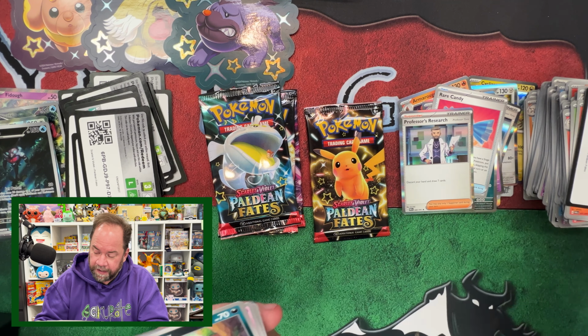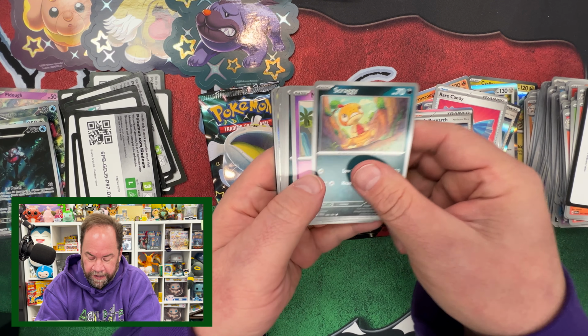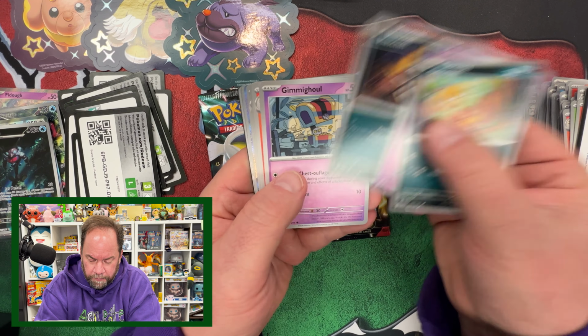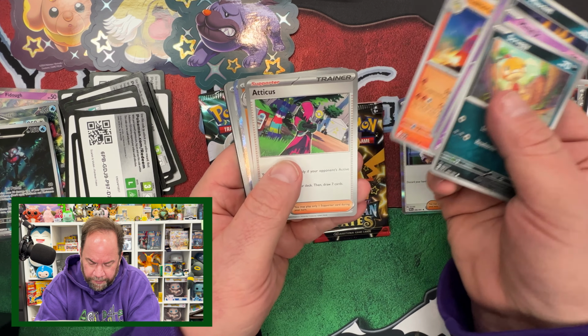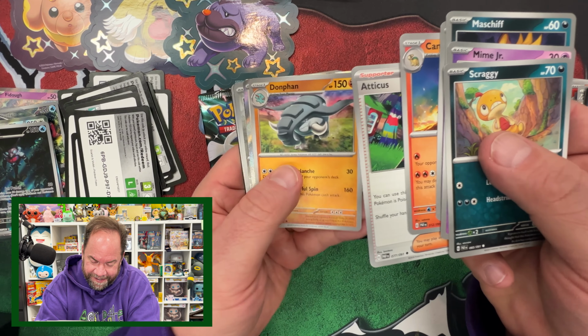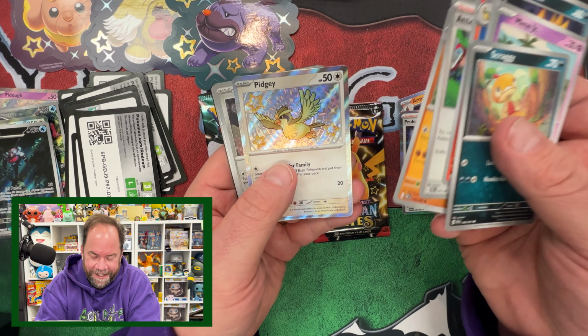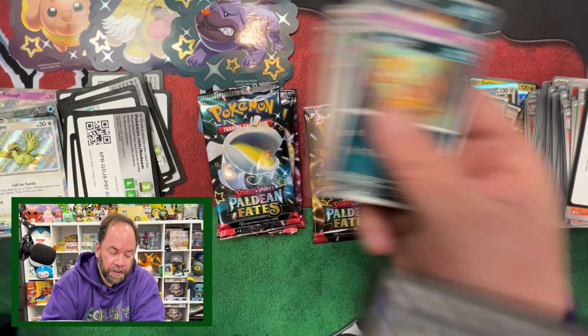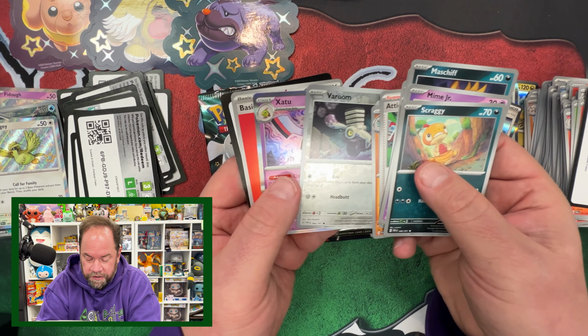Let's go again. I'm not sure if we like to start on a Scraggy pack. Mime Jr. Maybe it's good luck we don't start with power. Mabosstiff, Gimmighoul, Camerupt, Iono. I'm trying to talk it into it, right? There's something there, right? See it, see it. Donphan, Pidgey! Everybody loves Pidgey. The searching Pidgeot's really good. Varoom, Zacian, code. All right, it looked cool.